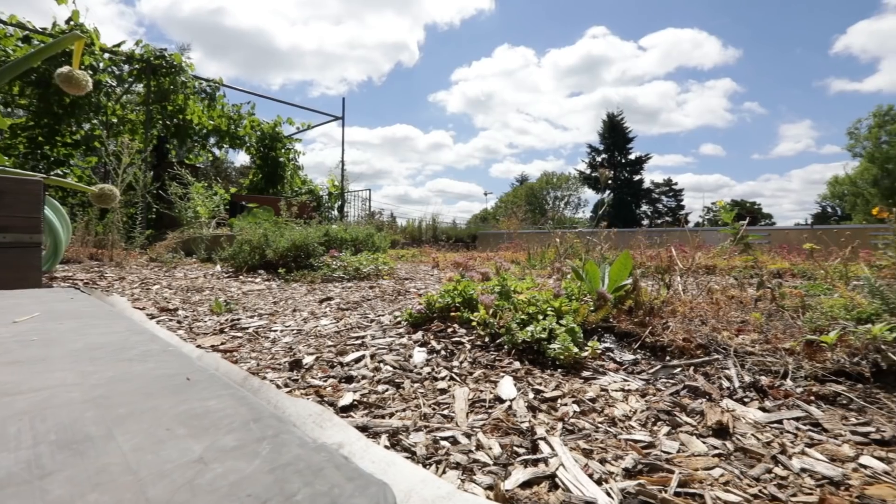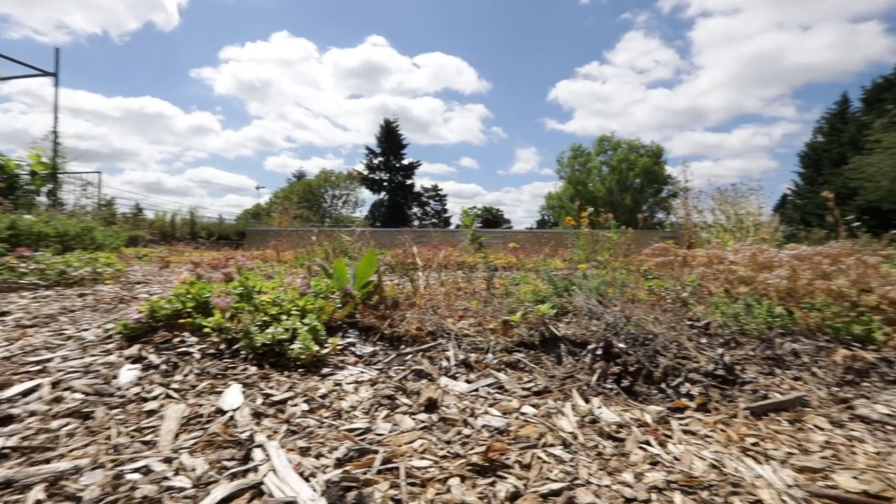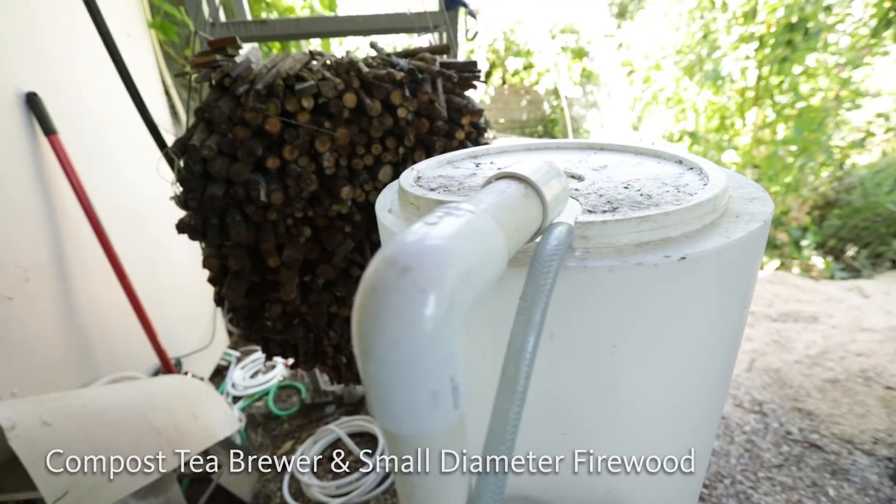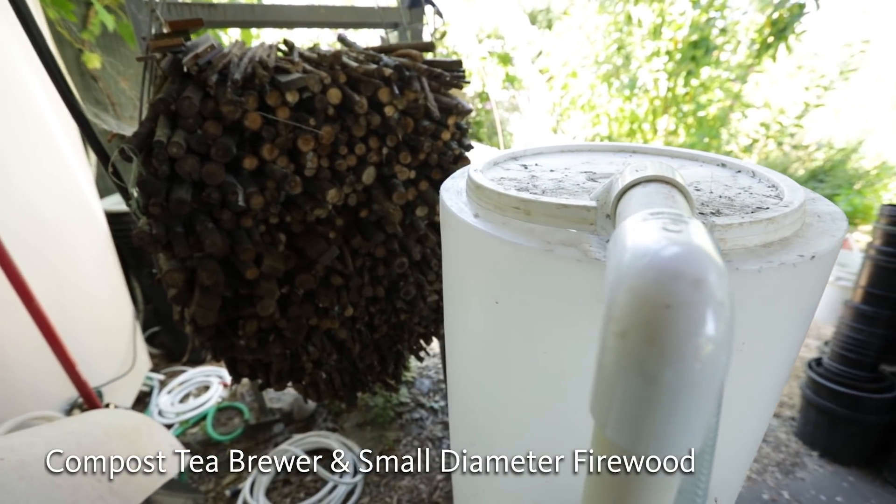We hope to match the energy that we need to use with what we are able to generate. Our home was a flat-roofed home when we purchased it, which is interesting since we live in Portland — a climate that receives an ample amount of rainfall nine months of the year. Originally, our flat roof diverted the rainfall through a pipe to the storm drain. We wanted to use the rainfall to hydrate our site, so catching and storing the rainfall became a top priority.